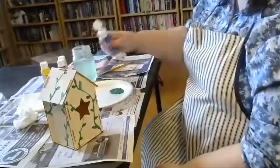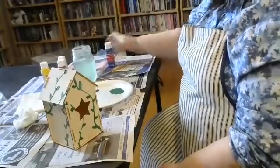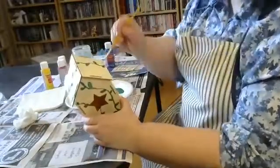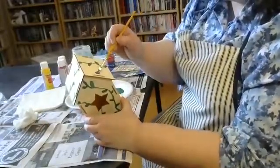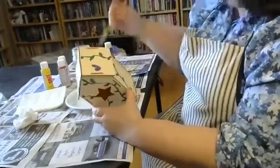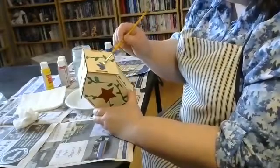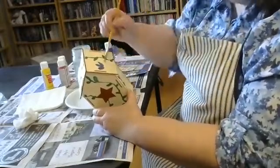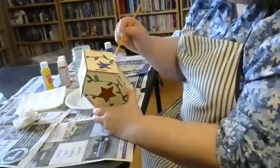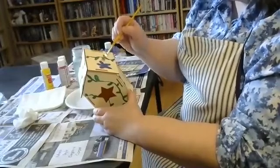So I've got, I guess this is navy blue here. You should have a lighter blue in your kit. And I'm just going to put a little bit out, and I'll make a few flowers. I'm not going to attach them to the vines or anything. I'm just going to paint some flowers on. Remember I said I'm not a very good painter? You're probably better than I am. I'm not going to try to give it a stem or anything like that.